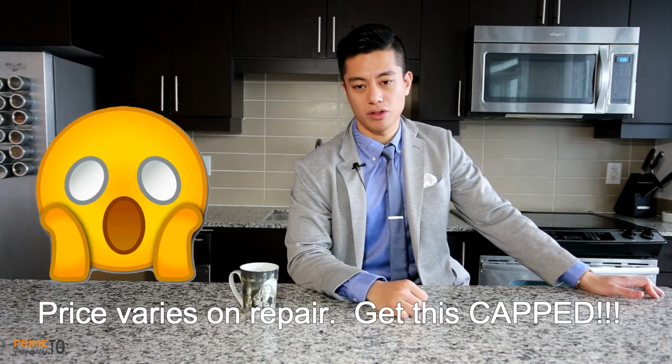5, development and education levies can be upward of $7,500. Initially in your contract, I highly recommend you cap that. Otherwise, you're going to be paying through the nose for these community fees that the developer and the builder actually has to pay. Again, get a good realtor to represent you.